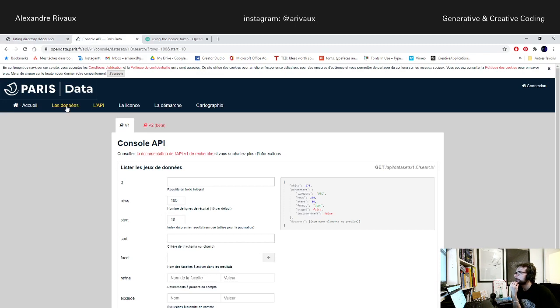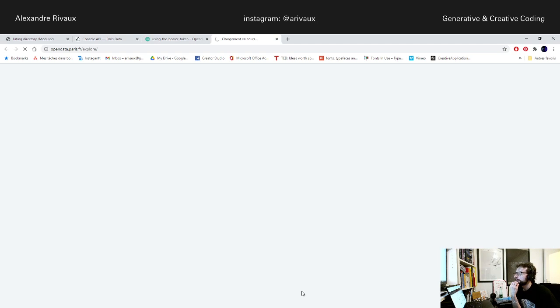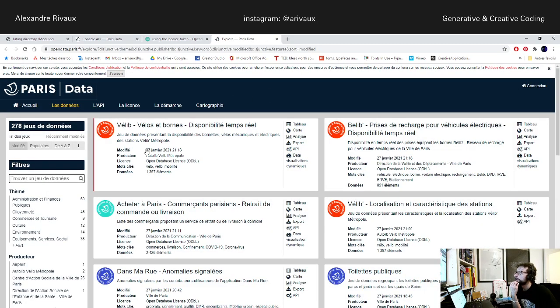In order to try that, let's try some data. So what do we have? We have some variables. So this is the electrical vehicles localization. Commerçant parisien, retrait, commande ou livraison. This is kind of interesting here.